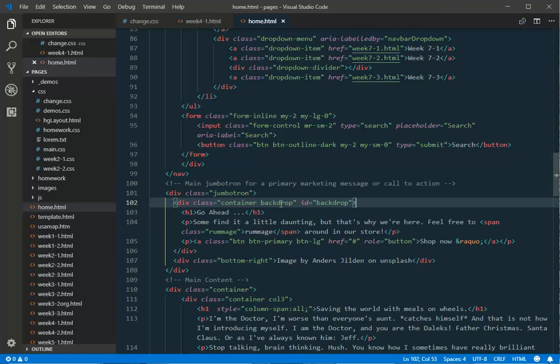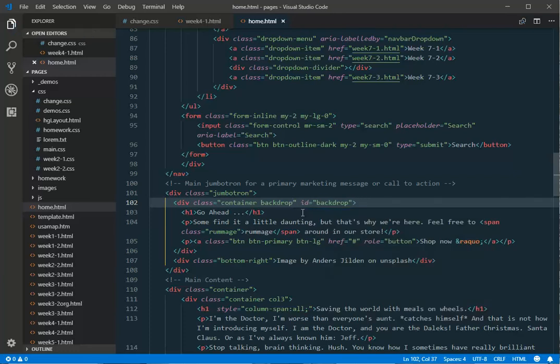And I just created a class container backdrop and styled those in my style sheet, which is homework.css. And then I created this pulse, and what I'm doing is container, backdrop are the two classes that are associated with it, so that's the class list. So when this thing loads, it just adds pulse into the class list, just like that. And it creates a pulse.